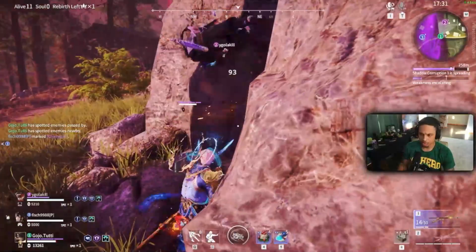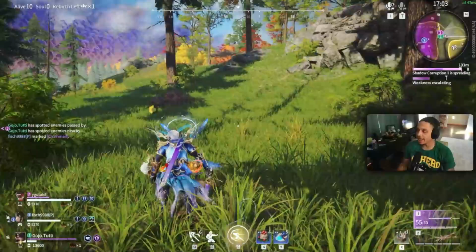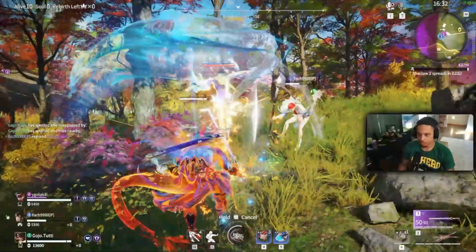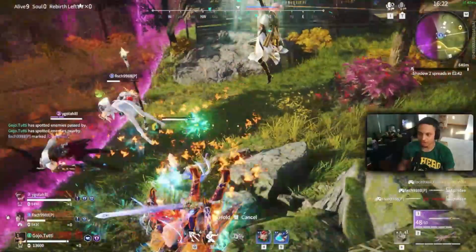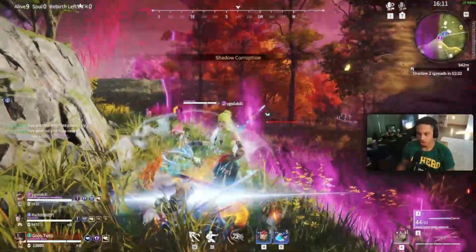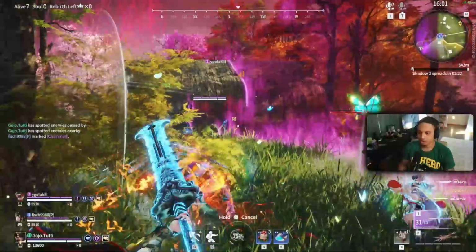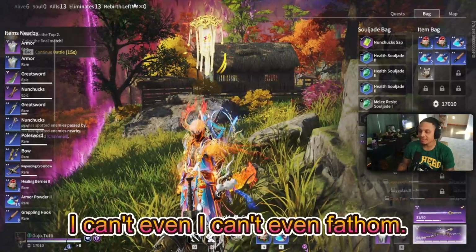Hey! Shit! Okay. Bomb all that. Oh my. I don't even see her. It's crazy over here. Oh my god, what is going on? That's a heal. What is going on? What the? Yo, hey, chill for like 5 minutes. I can't even fathom. I can't even begin to comprehend what the hell is going on.